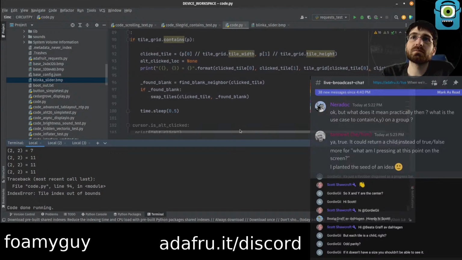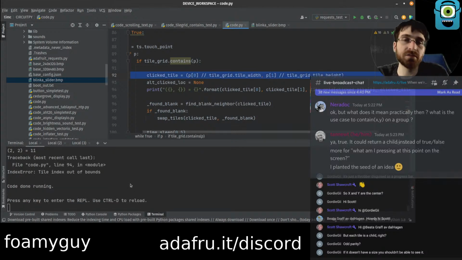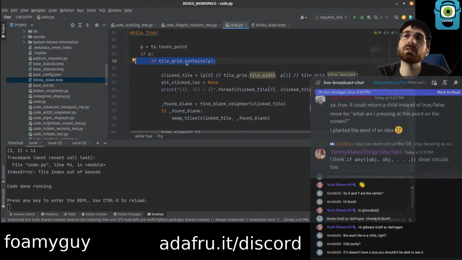Clicked tile. It's been a while since I wrote this code. Divide. I wonder if we're off by one error. Let's rerun it and just see if I touch outside of it, because this should also be limiting it to only when I touch the full thing. If any objects in a list, short circuits too.